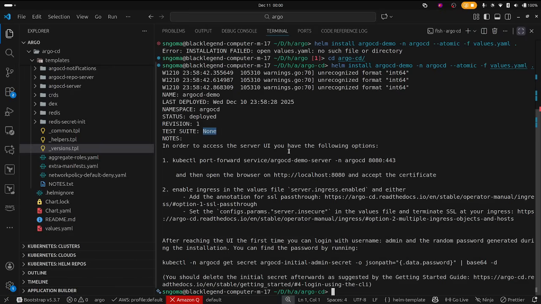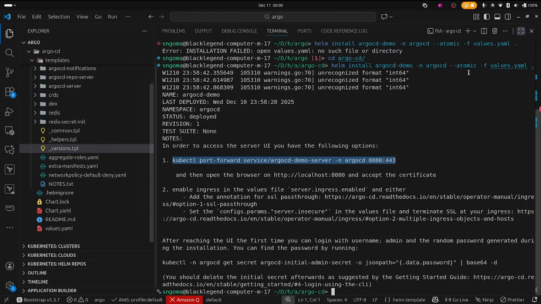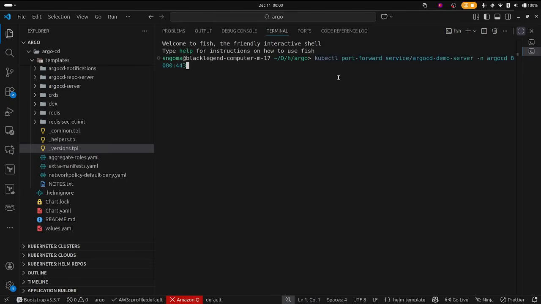They ask you to port forward so that you can access the application. So I can paste that and hit enter. It's going to take the service, because there are so many components that were installed.